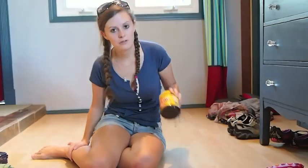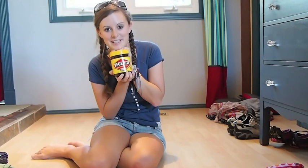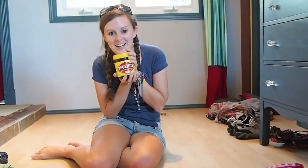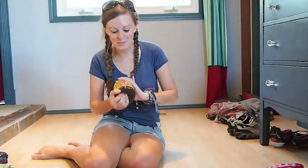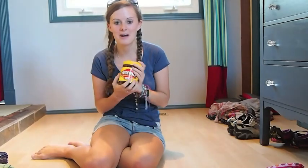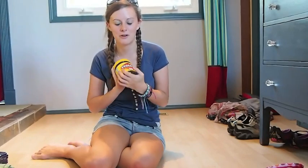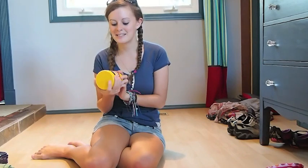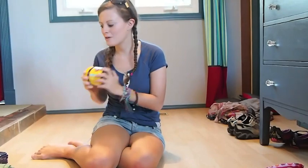Something you'll find amusing is my huge jar of Vegemite, which I love so much. I really love Vegemite. And I carry this with me, and I put it on toast, and anywhere I go I take my Vegemite. I'm horrible, and I shouldn't even like it because I am not Australian, but I fell in love with it in Cambodia of all places, and I can't stop eating it, so that's something I always carry with me.